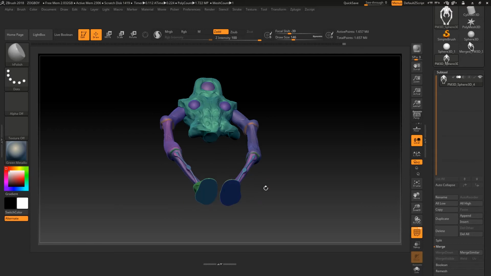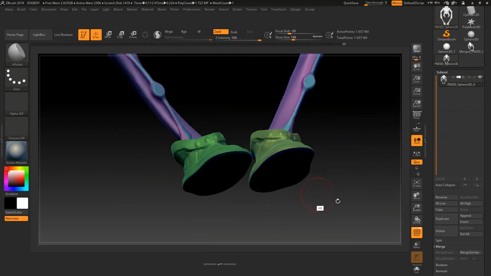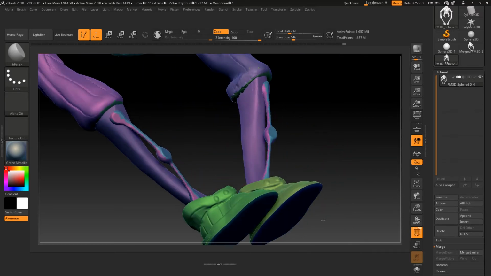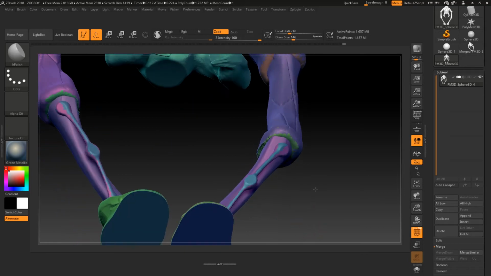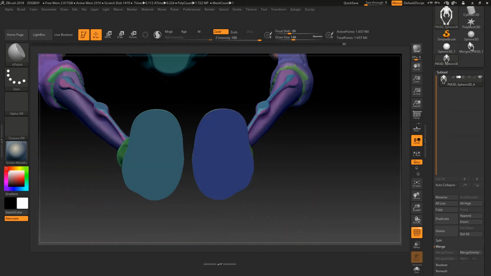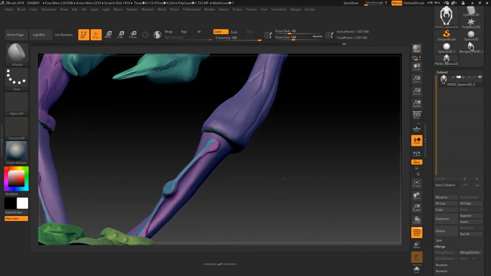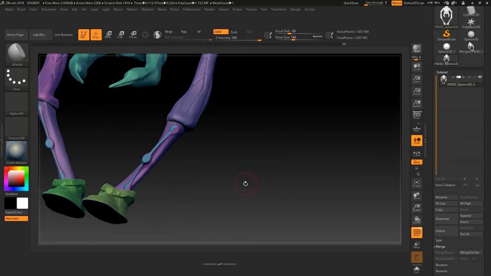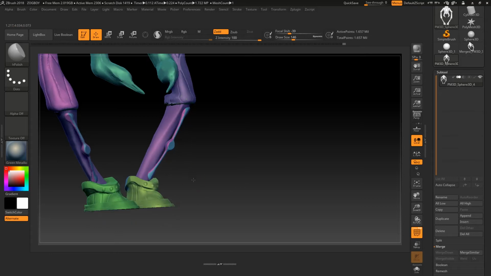Now when I combined this model together, several parts had polygrouping on that model. So what you want to do sometimes is maybe fix the polygrouping or modify it in some way. So for example, on this leg here, I have this one kind of bone extension.